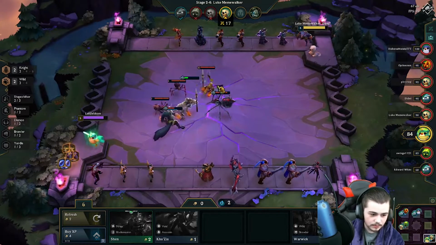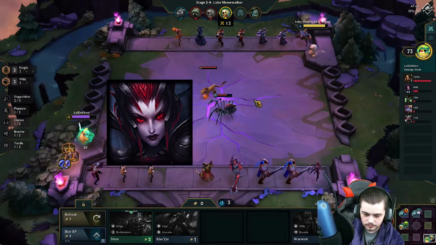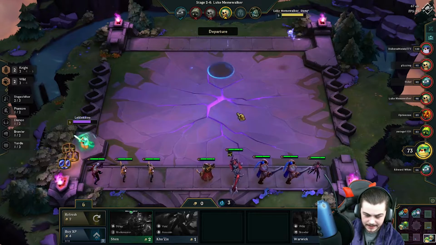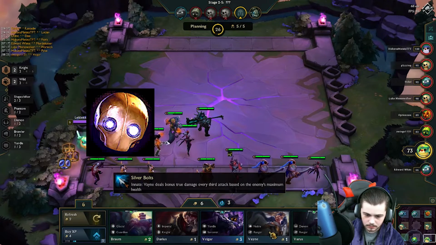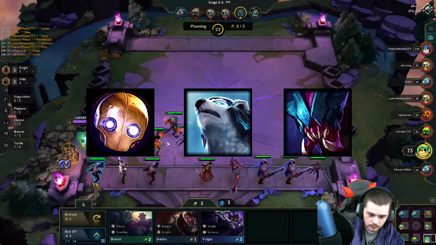For example, I see that Nidalee is also a shapeshifter, so I can look to see if I have any Elises or Shyvanas to potentially go for wild shapeshifters. If I don't have any of those units, I can look at Warwick's secondary, which is Brawler, and see if I have any Blitzcranks, Volleybears, or Rek'Sais to potentially go a Brawler comp.